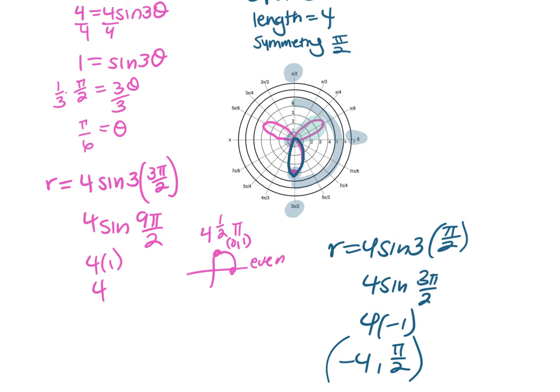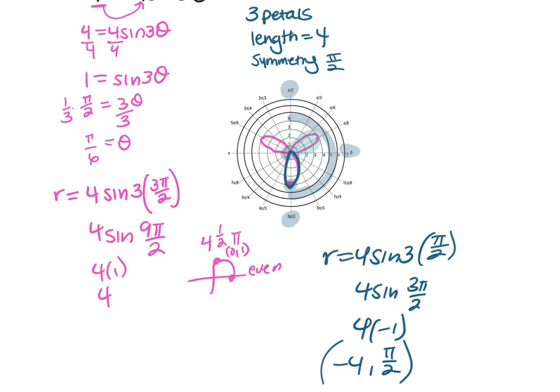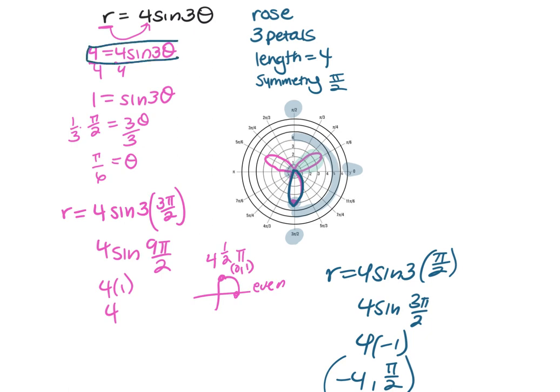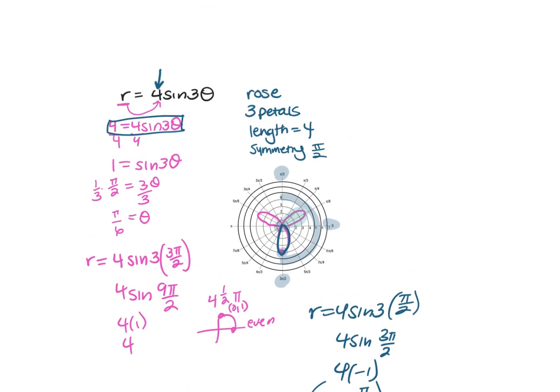Yeah. 4 equals 4 sine. Say again? 4 equals 4 sine 3 theta. What about it? Why is 4 equal? That's how I work backwards to find the petal. But you said it equal to the first number. 4 is the r. So r, right, a is the number on the front, right? This is my a.